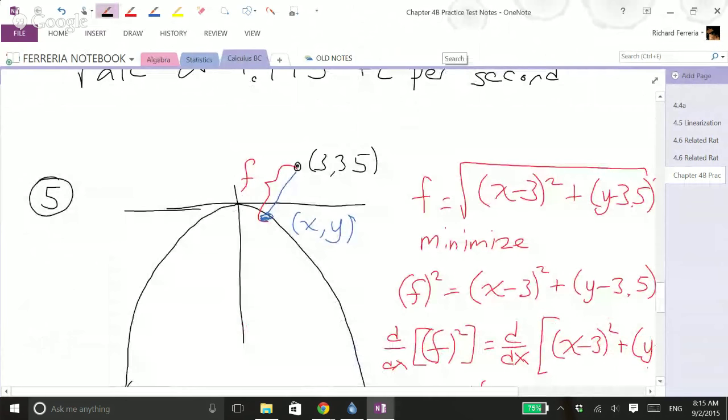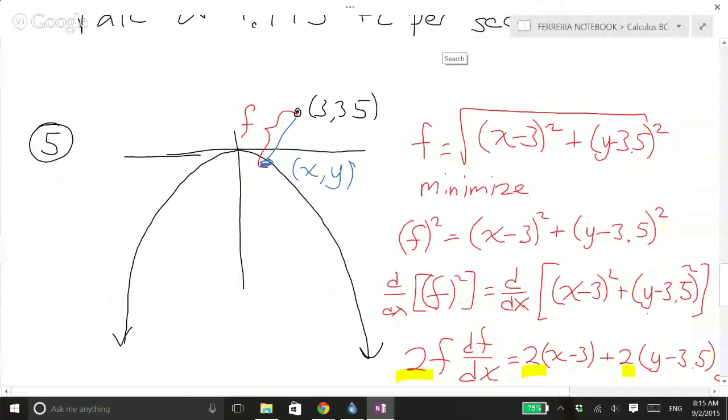During period 5, we were looking at this parabola problem, and let's see. We have that point at 3, 3.5. We have that parabola at y equals negative x squared. We can plot that point, and we can kind of guesstimate where that shortest length is. That shortest length is the one that you see in blue. So we have an idea that the shortest length should be in the fourth quadrant, but as far as its x coordinate and y coordinate, it should be unknown.